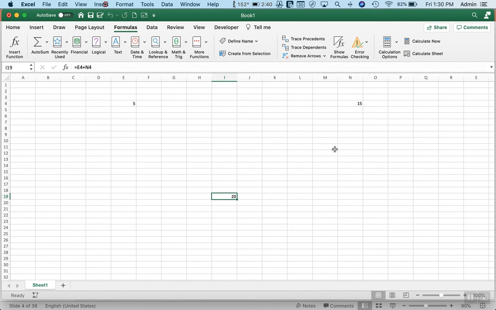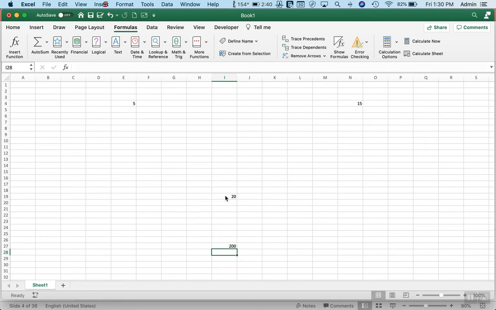All right. Now, a dependent is this: if I take the value here and say equal, we'll create another formula, equal this cell, times 10.